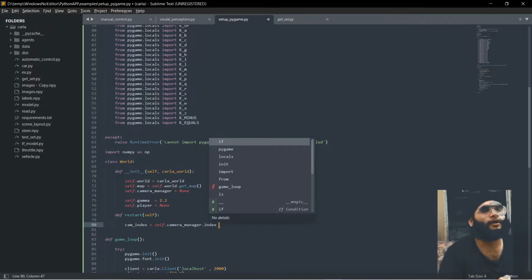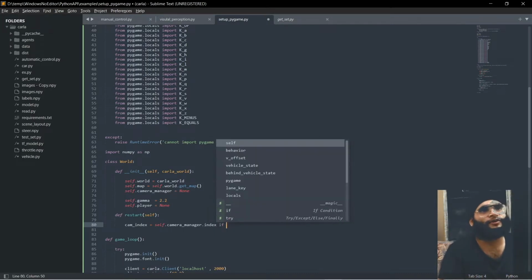Index is going to keep a count of what I'm running. I'm going to have a list of sensors, and index will point at what sensor I'm currently using. At this point, I'm just using one sensor at a time. But in the next video, maybe I'll be using more than one sensor at a time. Maybe I'll be masking one image over another. Just saying, maybe I can take a totally different approach in this case.